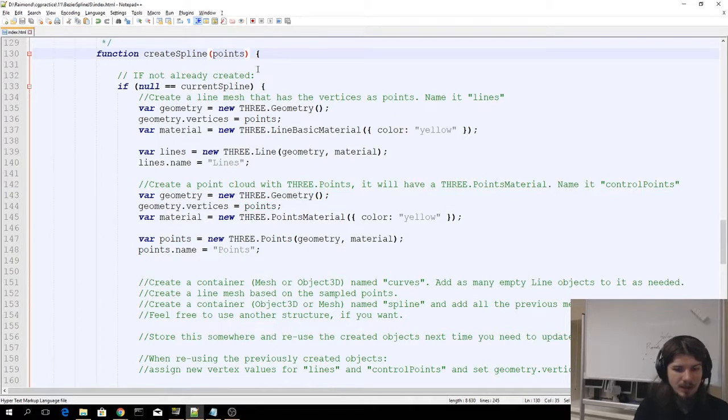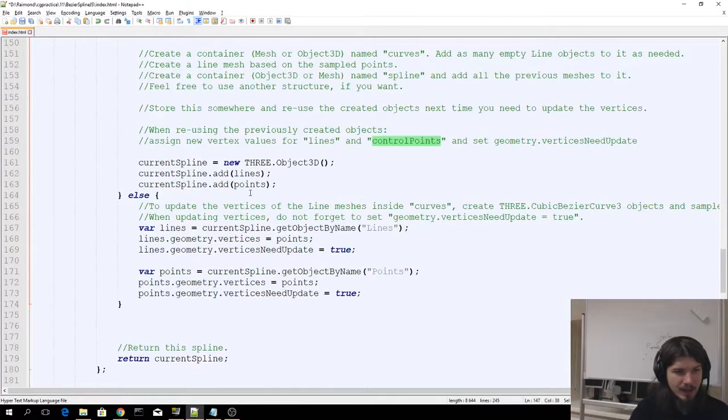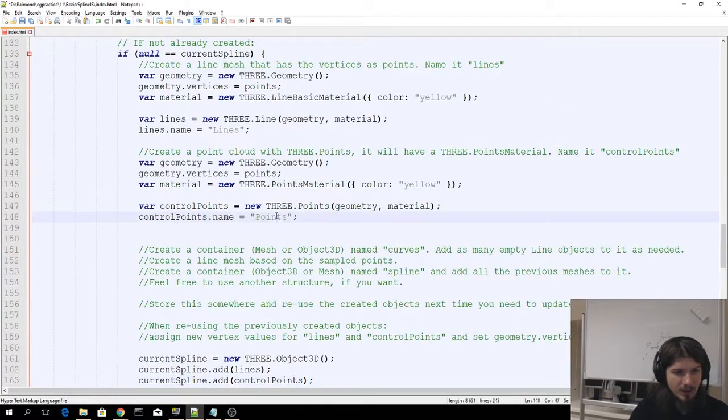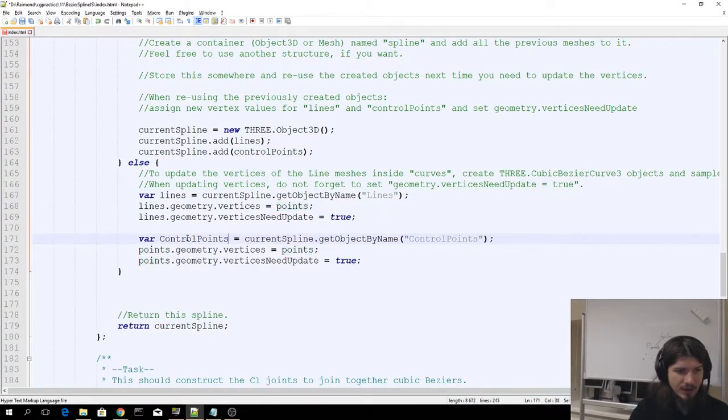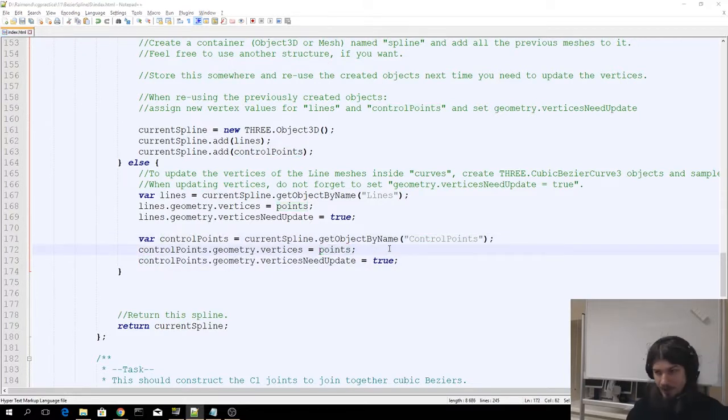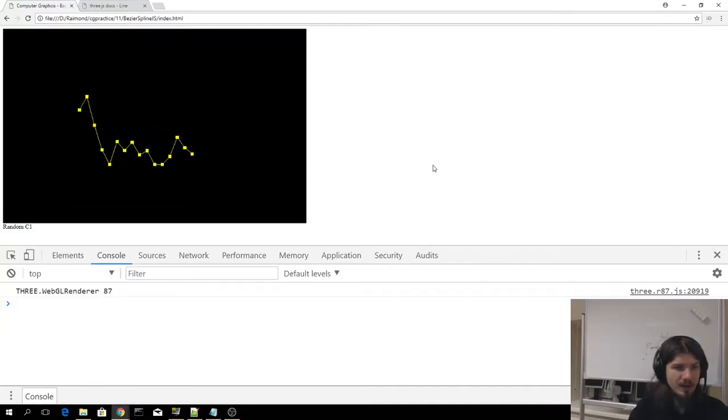So maybe we name this thing control points. Those are the points that are sent as input, or maybe even because the comment says that this is a control point, so maybe this would be a better thing, that we name this control points here, and this is what we add. Also we can use the name control points here, and this is also control points, and this is what we update with points. Okay, and let's see now, and now the control points are also updated.